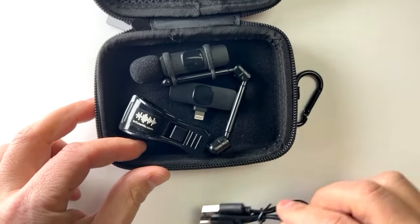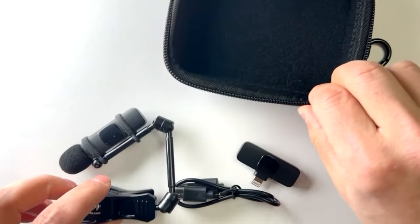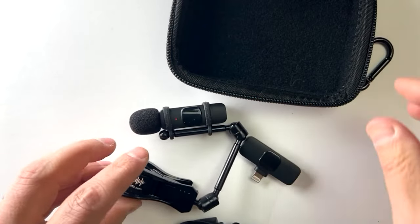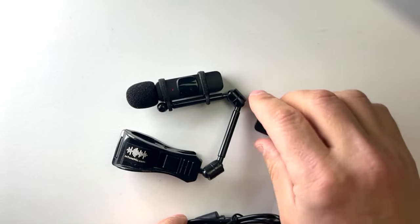That is, unless you have the Intune mic. The Intune mic solves this problem because it's a clip-on microphone, which allows you to attach it directly to the top of the drone or the chanter. It's ultra light, super compact, totally wireless, and fully adjustable. It's designed to be plug and play — there's no software to install and it's compatible with all devices and apps: iPhones, iPads, Android, and computers. There's no latency, and the wireless aspect lets you fully harness the power of your smartphone and all your tuner apps, allowing you to tune your pipes quickly and precisely on your own.